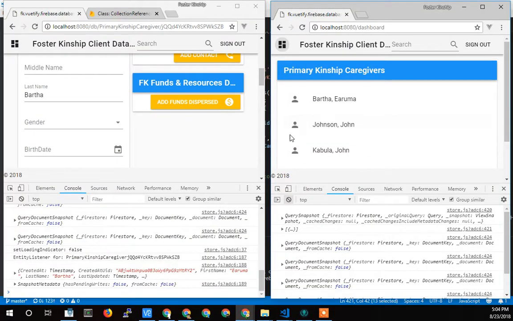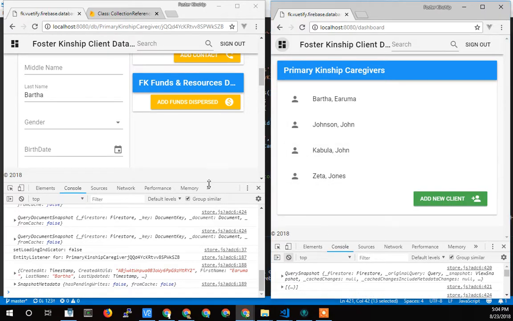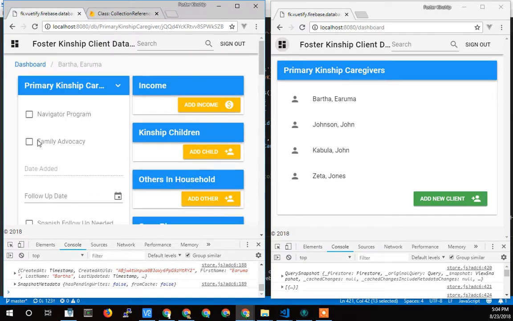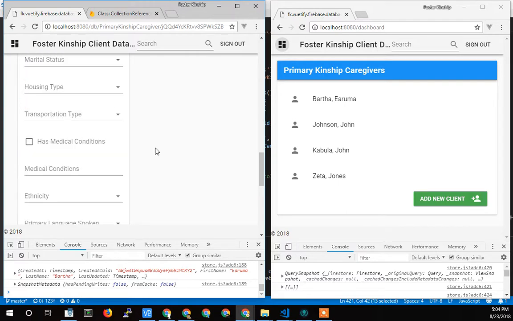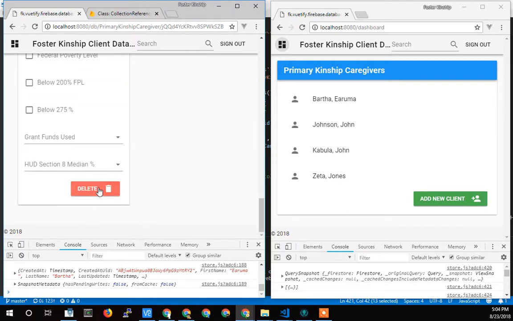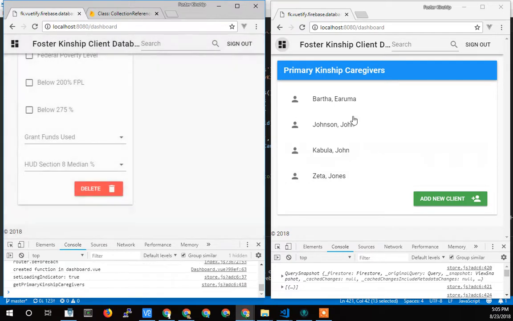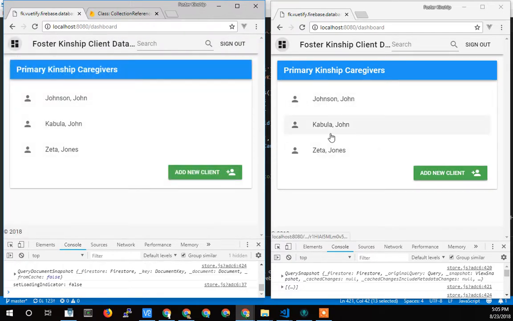show something deleted. So let's take a look. Actually, before I do that, let's show that. I've got this entity here, and if I wanted to delete this entity and have it smoothly transition, watch, I'm going to delete this entity, and it's going to just disappear over here. Everything's going to be real drastic. So I'll hit delete, and I'll do confirm delete, and it flops, it changes real fast.